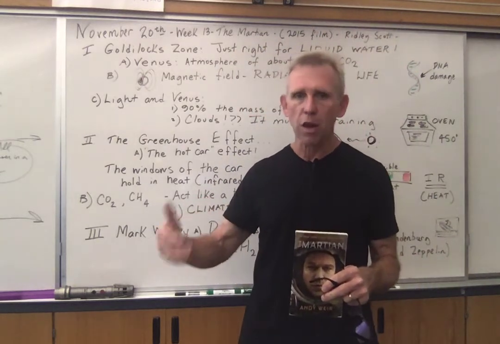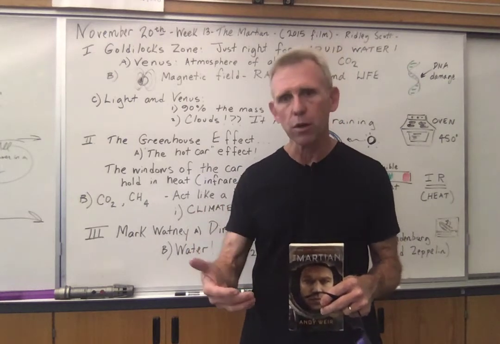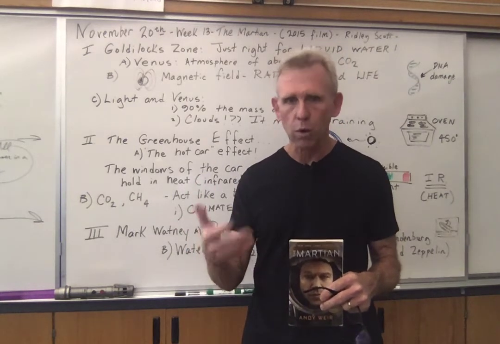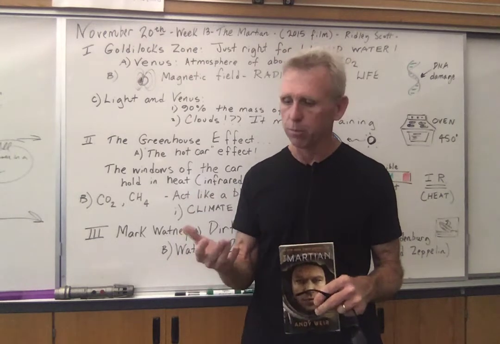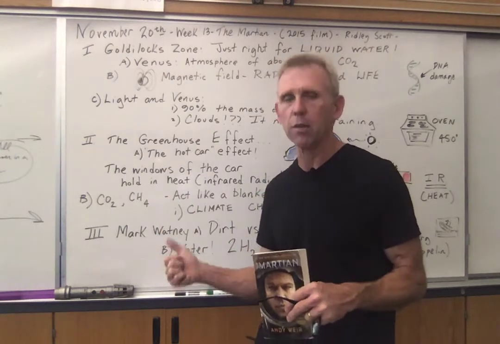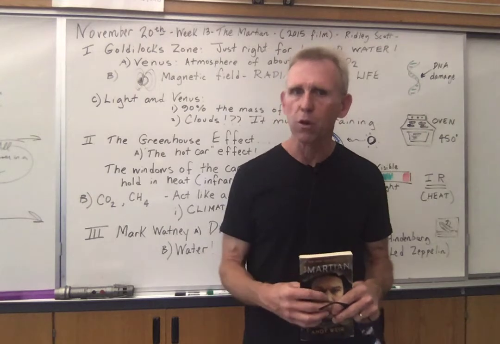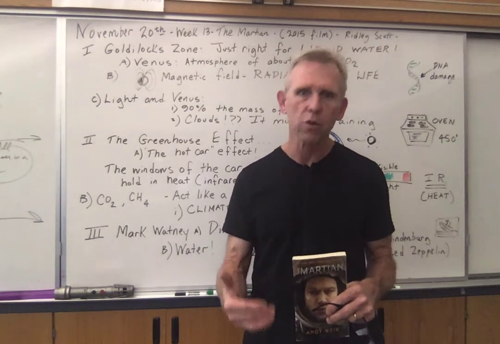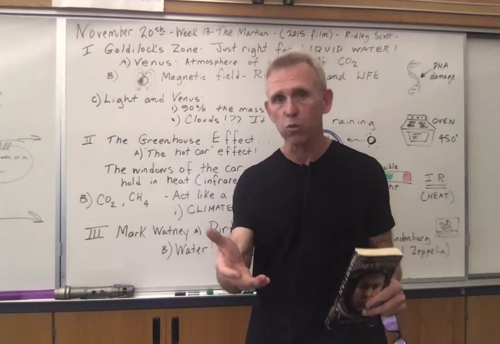Later on in the novel, and I'm not really giving away too much here, in the book, he's running low. Mark Watney, the fictional astronaut in our story, is running low of protein. He's growing potatoes on Mars, and we'll talk about that in just a second, to add to his rations, but he's got a very low protein diet. Remember, proteins are the building blocks. You don't get enough protein, very quickly your muscles would waste away.